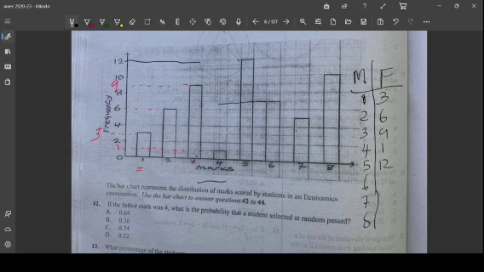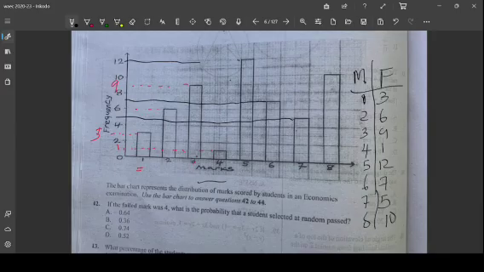If you trace that 6th line, it stops at 7. The 7 students. How many scored 7 marks? If you also trace it, 5 at the middle. And how many scored 8 marks? If you trace it, it's 10. So all I've done is to represent this bar chart as a table so that it's easier for us to solve. All right.